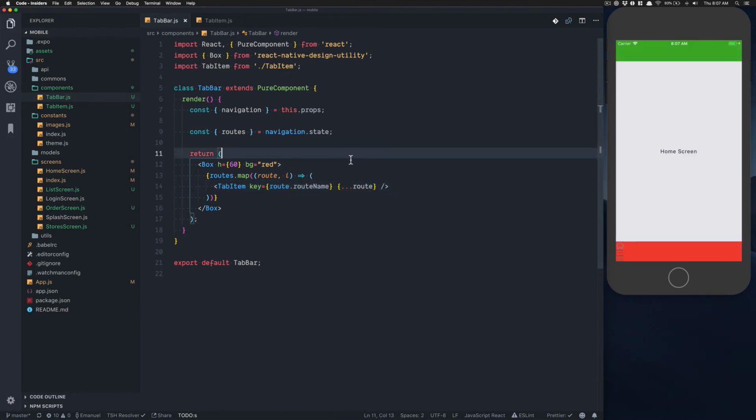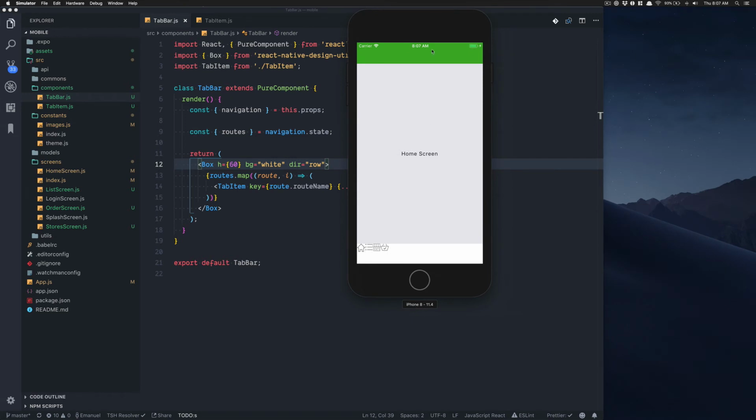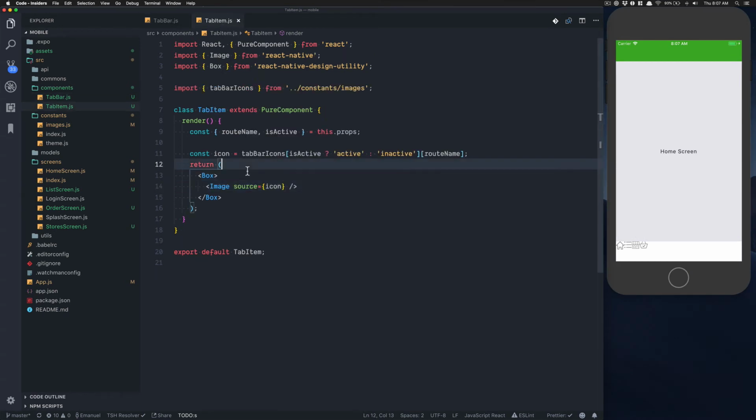So now if I do this, you see, I'm gonna put this white like it's supposed to be. And now you see all the images like that. So the thing is, because it's flex, and by default flex it's column, now I can change that by saying there, and I want that as a row. So now what happened is, you see, all the icon now are like this. It's pretty nice now. But how can we make it look more like a tab bar? It's gonna be pretty simple. Inside my tab item here, now I can put a flex of 1. So we're gonna take the full flex. So now you see, it takes the full space.